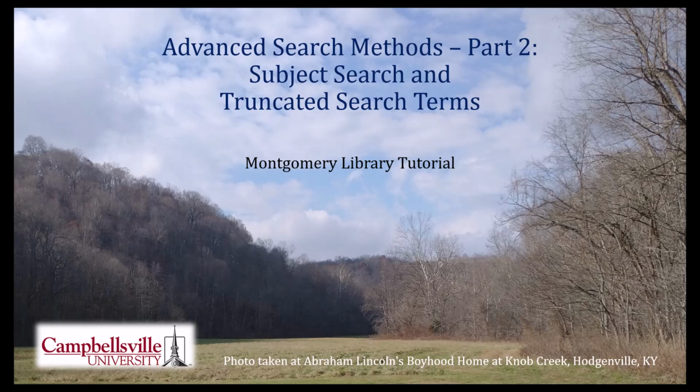Welcome again. In the previous video, Advanced Search Methods Part 1, we covered Boolean operators, nested searches, and quotation marks around search phrases. But if you are still having trouble finding the right sources, here are some additional methods to refine your results. In this video, we'll go over subject search strategies and truncated search terms.